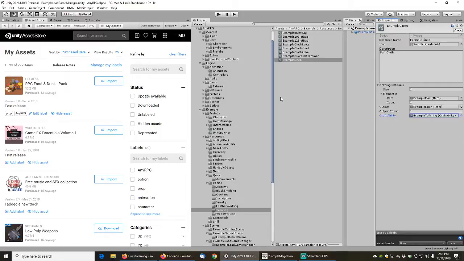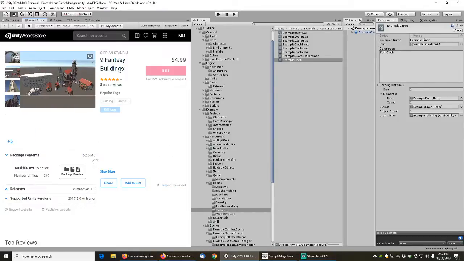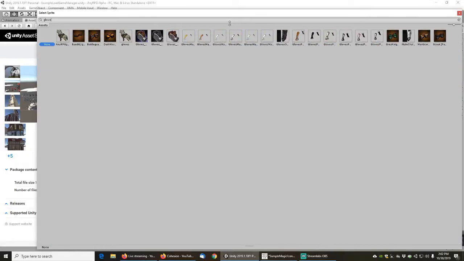Yeah, I actually noticed that thing that you're talking about. In fact, if you look for, I think it's called 9 fantasy buildings. When I started this one, there we go. When I started this, I actually had this fountain. This is the Fountain of Time that I'm using, and it was free when I got it, and it's actually $4.99 now. I think there was one other package I noticed that did that. So I definitely have a feeling the author would not allow me to redistribute the Fountain of Time. So that's definitely why I'm going through here and changing these to stuff that I have created for at least the example package anyway.